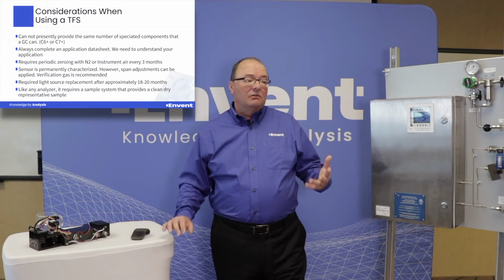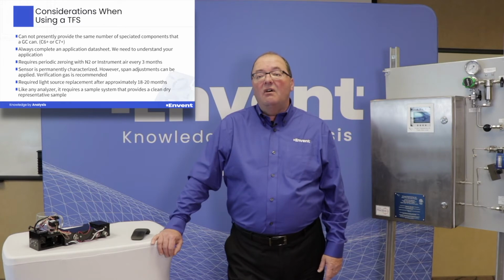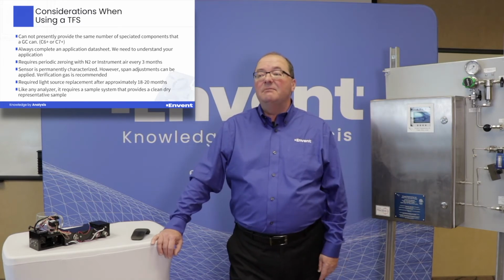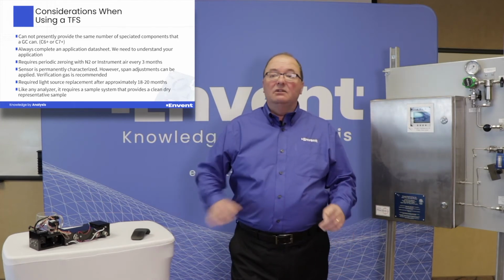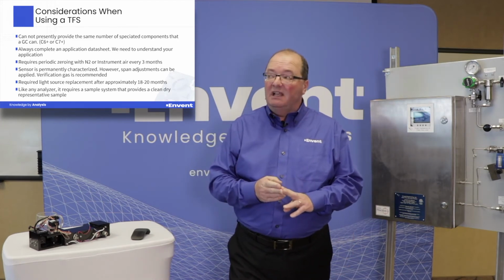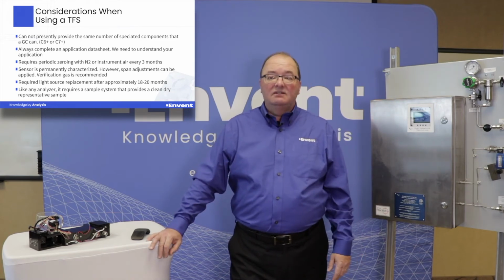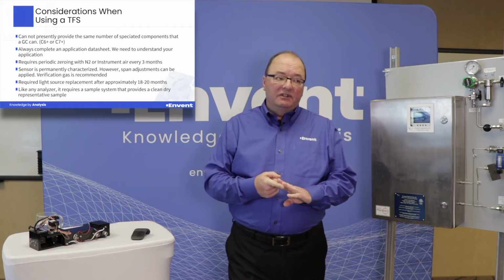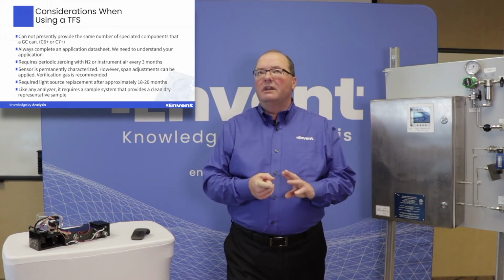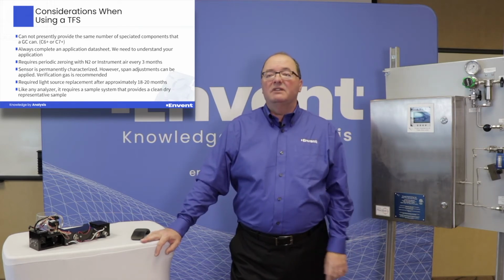So, things to consider when you're looking at purchasing or acquiring a TFS. First of all, we cannot presently provide the same number of speciated components that, as an example, a GC could provide. So we can't do a C6 plus or C7 plus, C8s. Also, we can't see any of the diatomics. So when I refer to those as inerts, I'm talking about things like we can't see hydrogen, oxygen, nitrogen. I think the other ones are chlorine, bromine, and there may be a couple of others. The sensor is simply blind to those measurements.